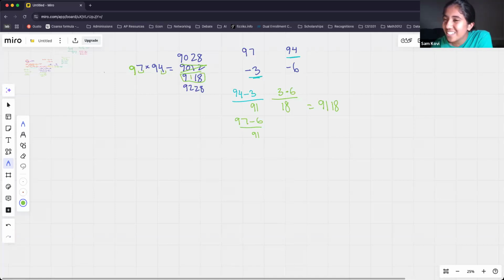Okay, Shri Rob, I see you have a question. What's the limit until we can use this? Like, can't we use it for 97 times 50? What's the limit? The limit is however much you can multiply. This trick works for literally anything. I wouldn't recommend using it on 86 times 84 because that's really hard to multiply. Those differences are hard to do, plus you have to start accounting for carries at some point. So I would recommend staying within the 90s. If you want to go into the 80s, I would say don't go lower than 87.